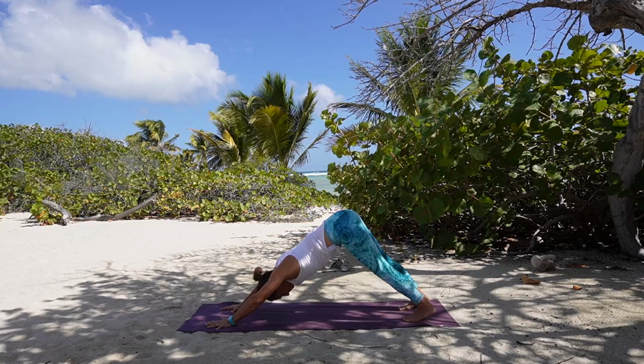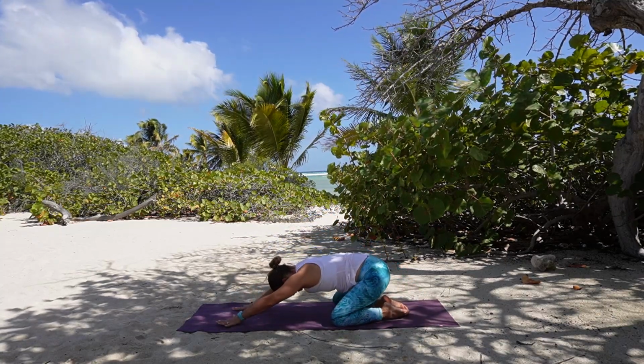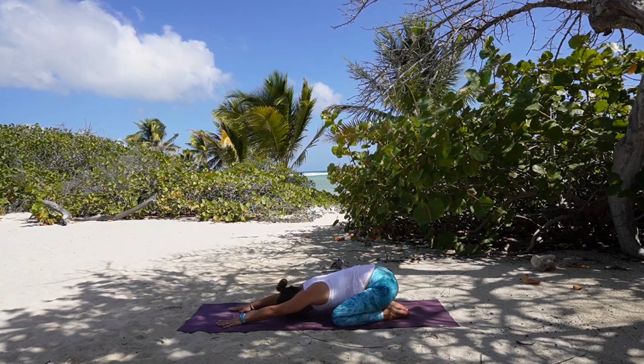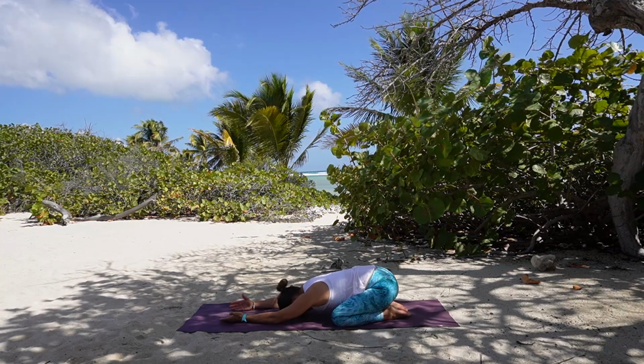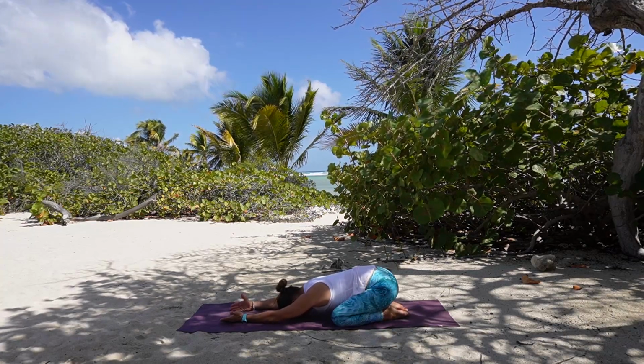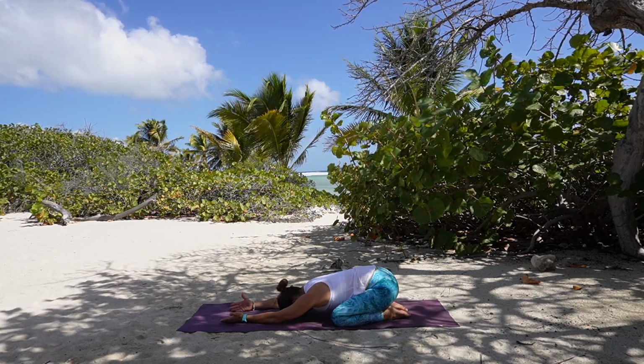From here, we'll lower down into child's pose. Take the knees wide, the big toes to touch. Bring the forehead down to the earth. Turn your palms to face up, receiving your intention, the purpose for being on your mat today.